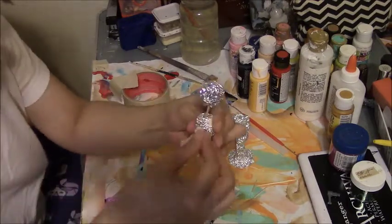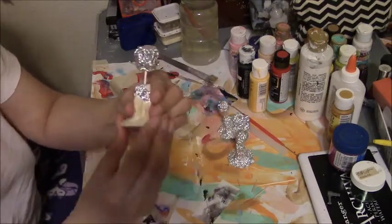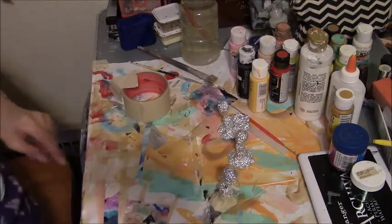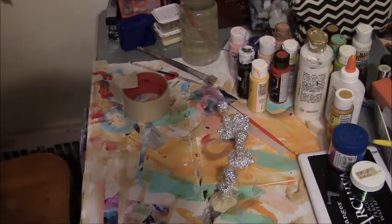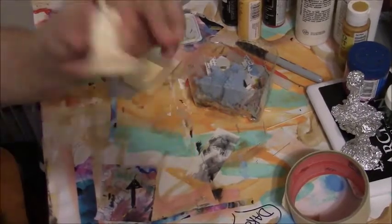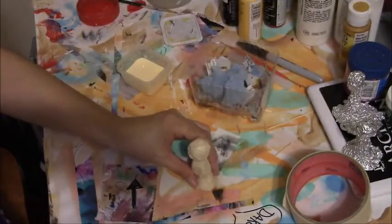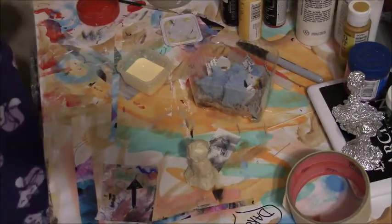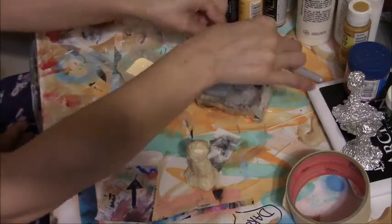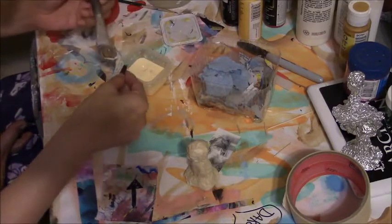So I'm just gonna do this. I'll be back. I don't think you guys want to watch me do all this, so I'll be back in a few minutes. And start adding the paper mache on there. Okay, guys. Okay. So here she is. She's all taped up. This works. Should work.